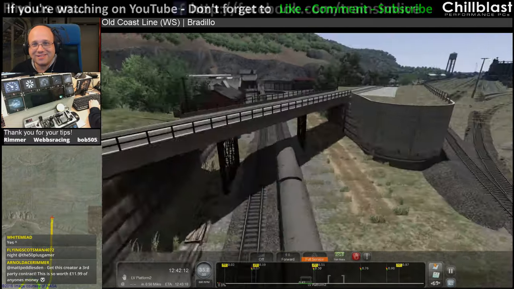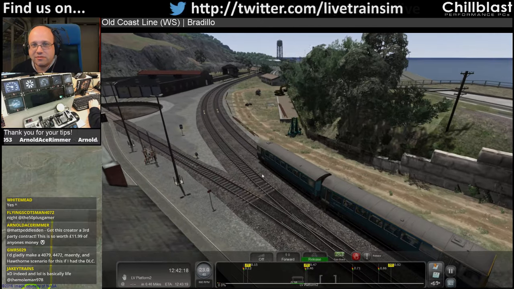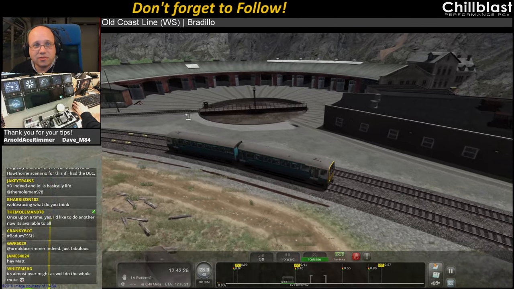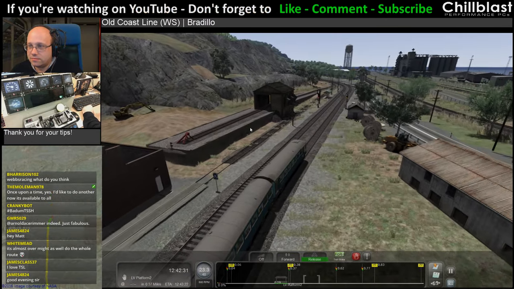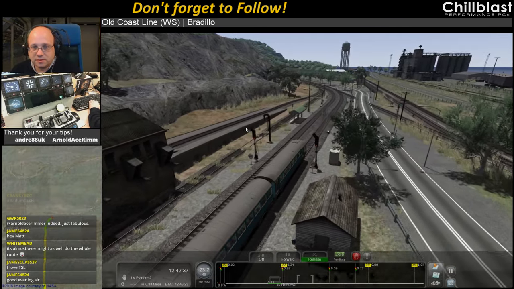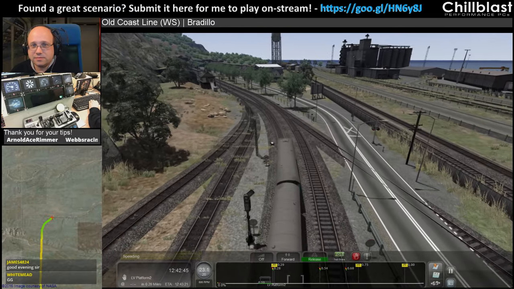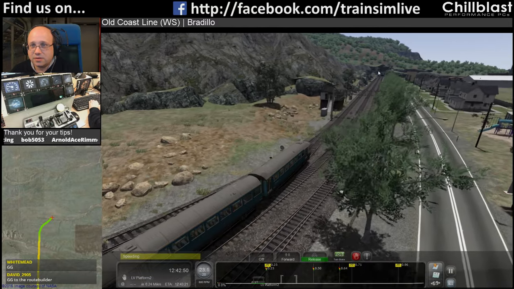This is amazing, isn't it? Bradillo, sir, I take my virtual hat off to you. In fact, in a minute, I'm going to put a hat on just so I can take it off. Look at that. I wonder if that's the roundhouse from Springfield. Station there.